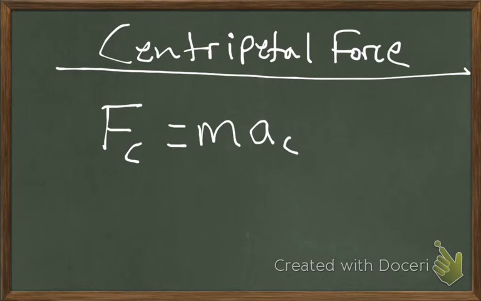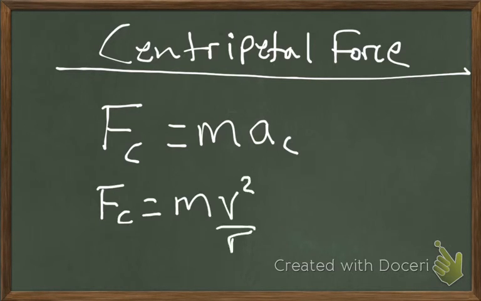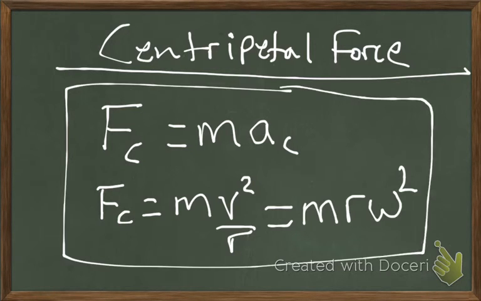And we've got two different ways to define centripetal acceleration: v squared over r and r omega squared. So here's your next equation, or yet three equations, but they're all the same equation. So all of these are just the same equation written three different ways. So we have one way, a second way, and a third way. So they're all ways to calculate centripetal force.